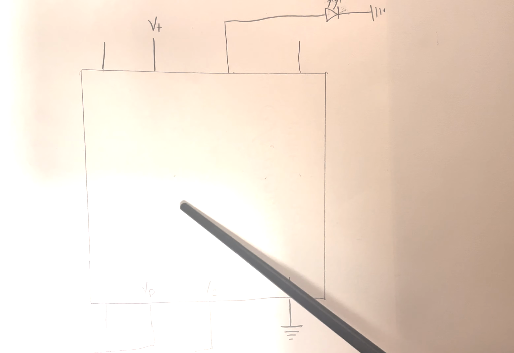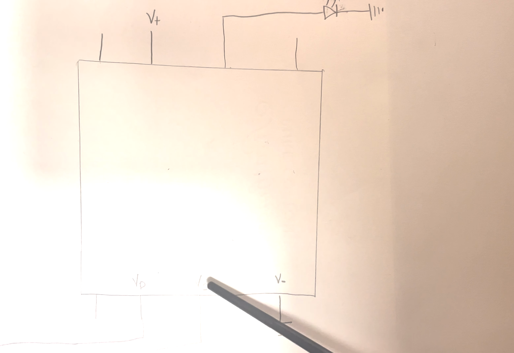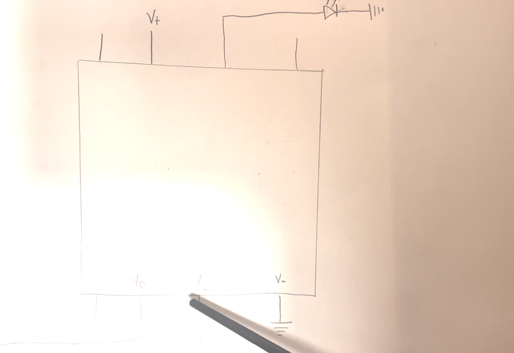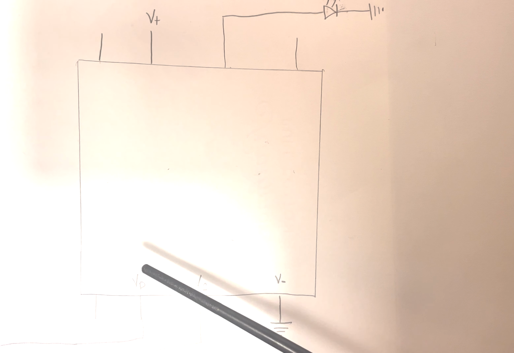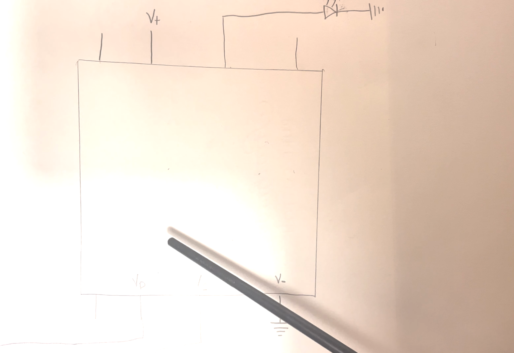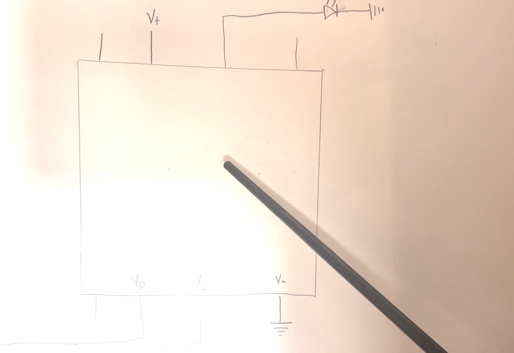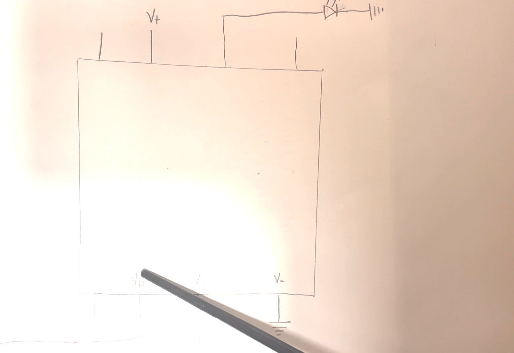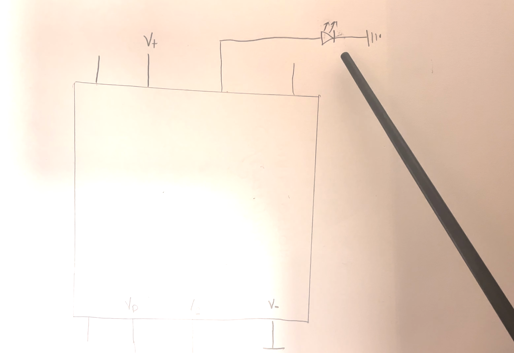The Wheatstone bridge is connected to a 741 operational amplifier, with point D being connected at this pin and point C being connected at this pin. When an op-amp is in comparator mode, it takes its inputs and gives the output from the input that has the highest current. When the temperature is low, the thermistor has a higher resistance, and therefore a lower amount of current. Because of this, VD becomes our output, our inverting input, but because our negative voltage is connected to the ground, our LED is off when the temperature is cold.